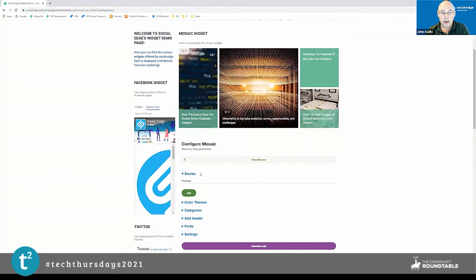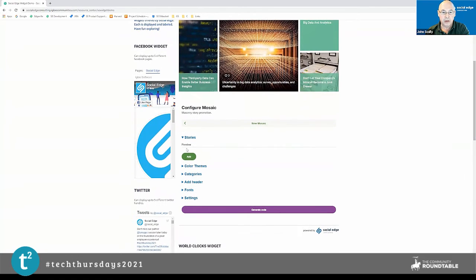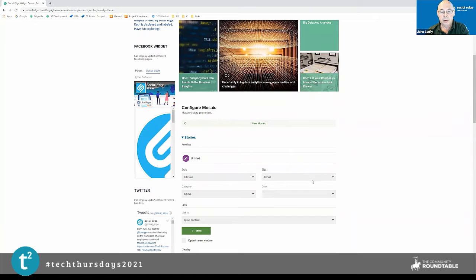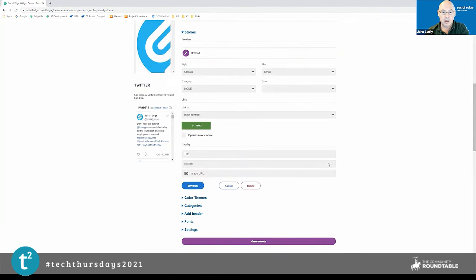You know, this UI here where you're adding stories, right? So these little quadrants here are essentially stories, right? You can define the format of the widget and how it's displayed and the like.